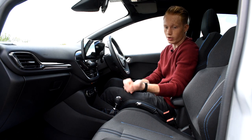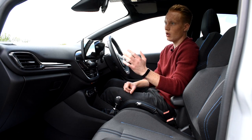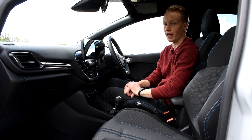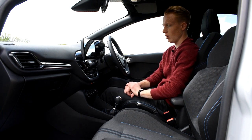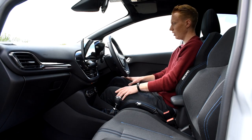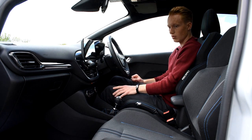I know that there are Revo and Mountune upgrades that take the engine to 225 brake horsepower, an extra 25 brake horsepower, but that does void the warranty, unfortunately. But apart from that, honestly, it's a nice place to be in. It has a nice driving position, although I can't drive it. But let's check out the sound.